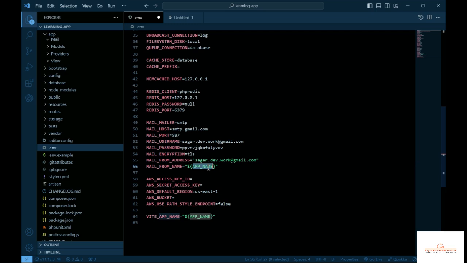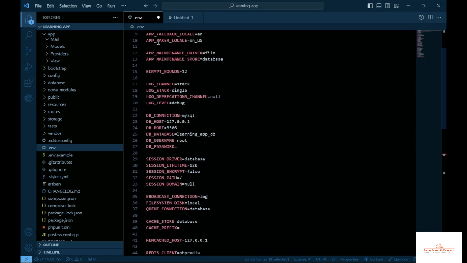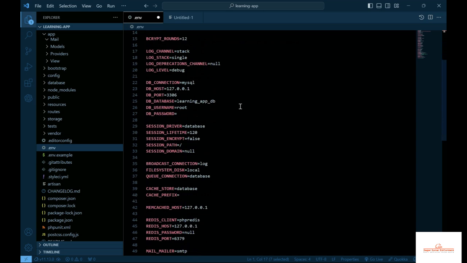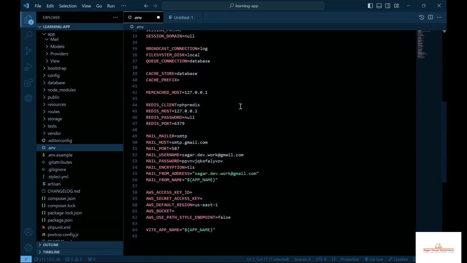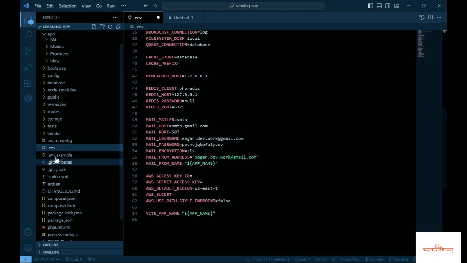The app name is nothing but the name that we have declared up in the first row. This is something that we are going to show here. You can change it as well, so as per your requirement you can change the name. So this is something that you have to declare first inside the env.